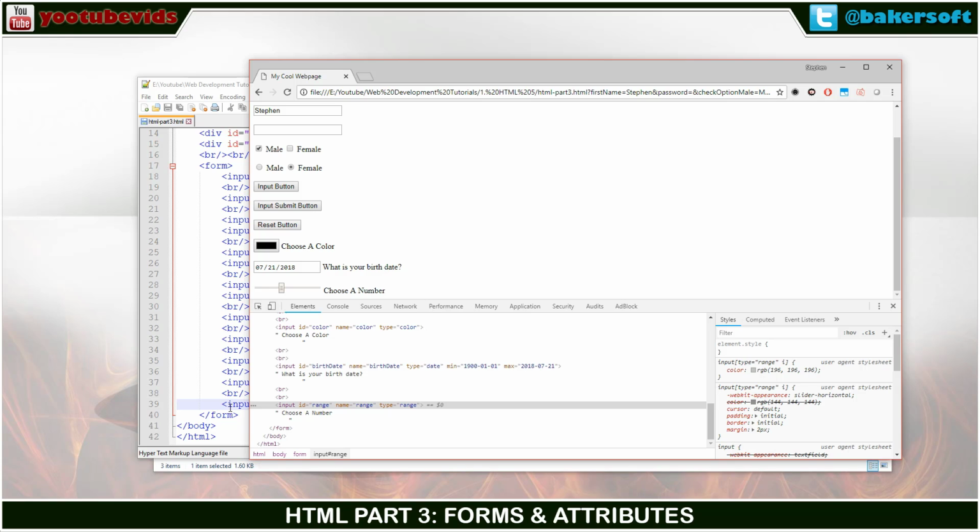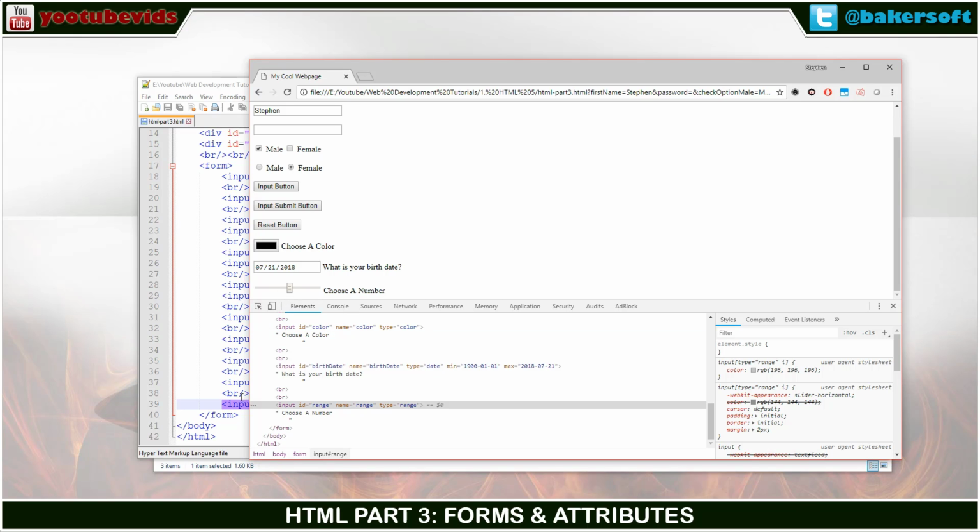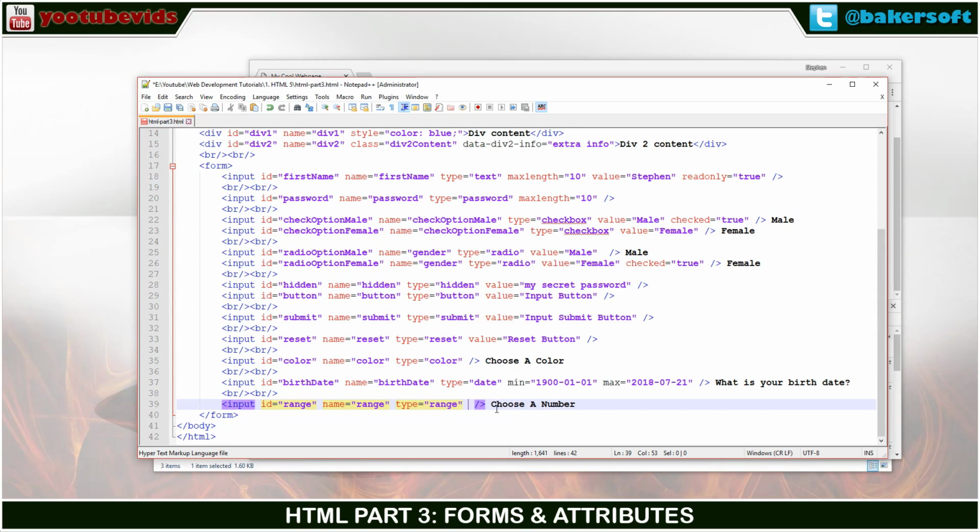But right now I don't have defined what is the minimum value and what is the maximum value, right? I mean, what numbers am I even dealing with here? This alone doesn't mean anything. It's just some random slider thing that people can play with, and it has zero value whatsoever. So with a range control or input type, you can tell the input what the min value is. Say min equals, let's say 1. The maximum equals 100, and we'll leave it at that.